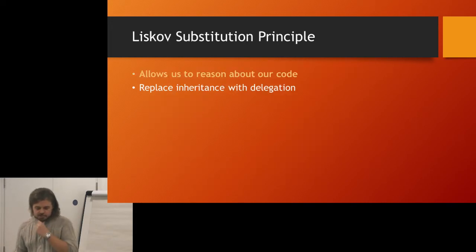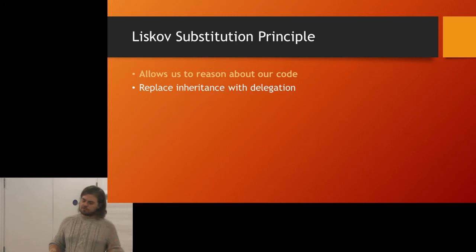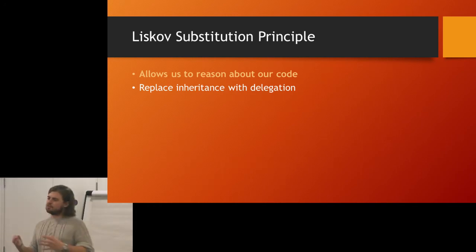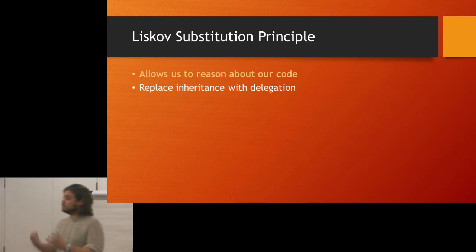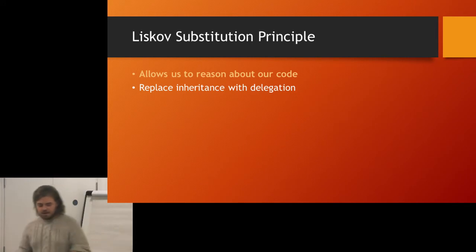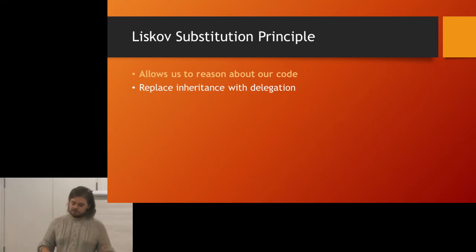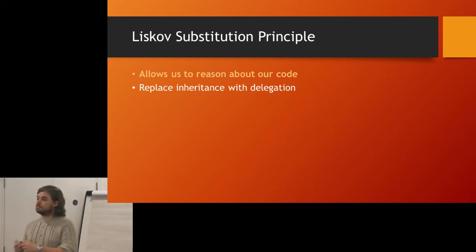The Liskov substitution principle. This sort of allows us to reason about our code. Type safety varies across languages, so dynamic languages don't really have any type safety at all. Static languages have quite a lot of type safety, and then functional languages like Haskell have all the type safeties that you could possibly want. When we program to the Liskov substitution principle, we can start to get towards functional-like levels of type safety in languages that don't natively support it.